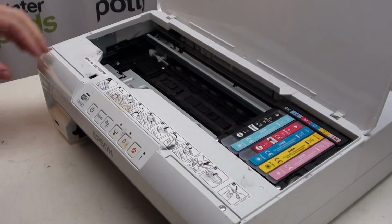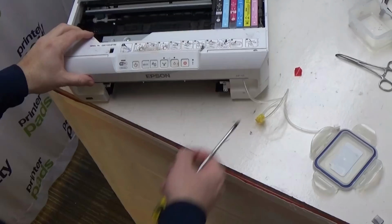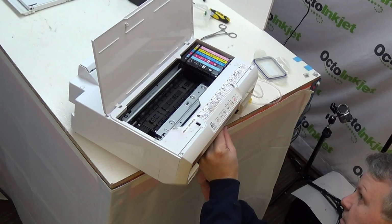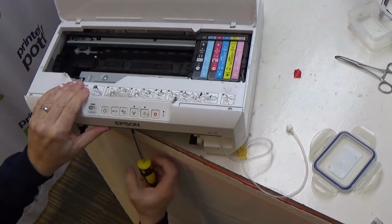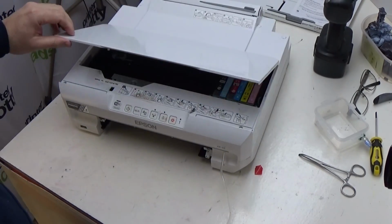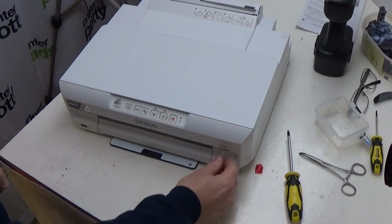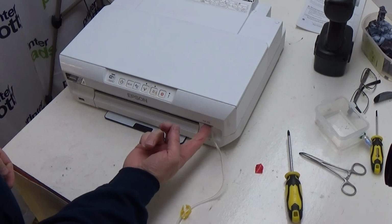And the last screw is the one that goes under here, which again means bring the printer over to the edge, come underneath and put my screw in under there. Move the printer back onto the desk proper. I can close the lid and replace the paper tray, like so. As you can see, this approach means that the waste tube is now coming through that drilled hole underneath.